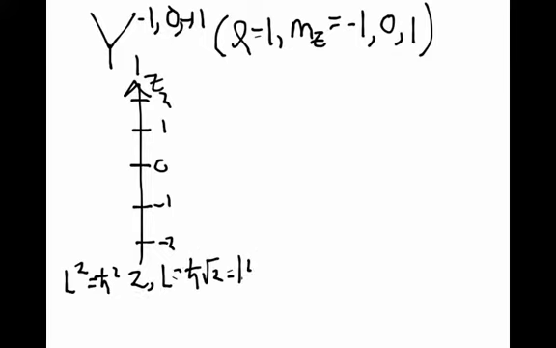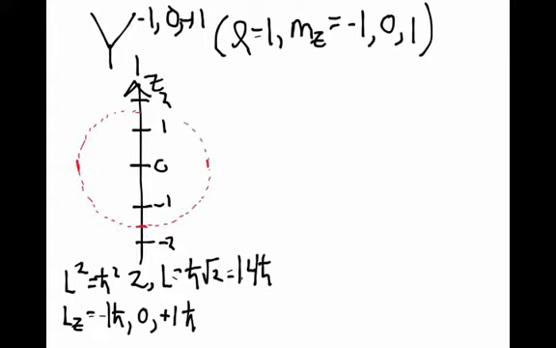That means the total angular momentum is equal to h bar times the square root of 2, or 1.4 h bar. The z component of the angular momentum can be minus 1 h bar, 0, or plus 1 h bar. So let's place this here. We've got a total angular momentum of 1.4 h bar. And so the vector corresponding to that total angular momentum is going to be somewhere on a sphere, which we're just drawing a section of here, any plane that goes through the z-axis, of a radius 1.4 h bars.